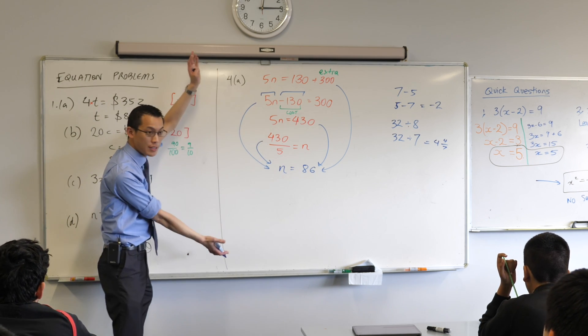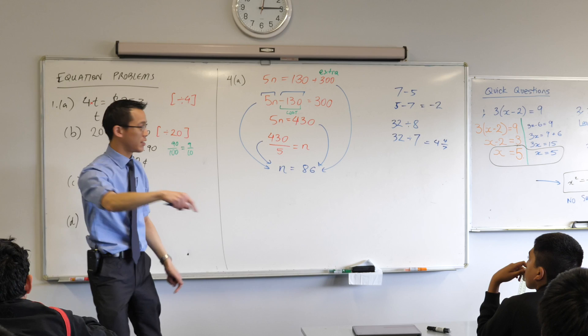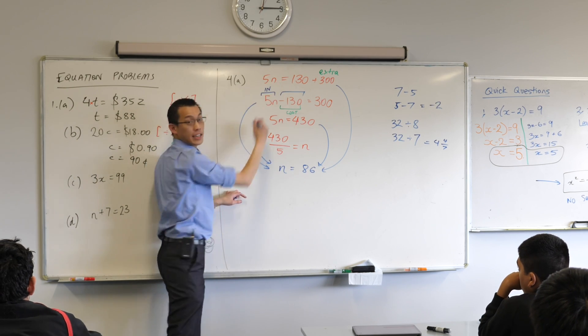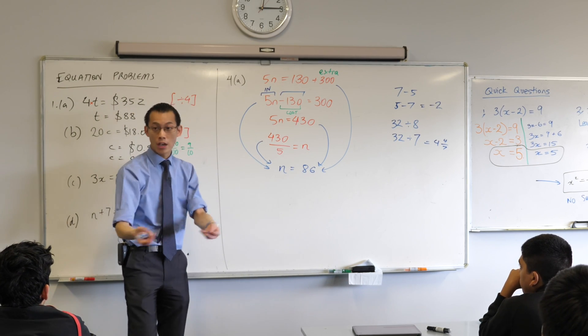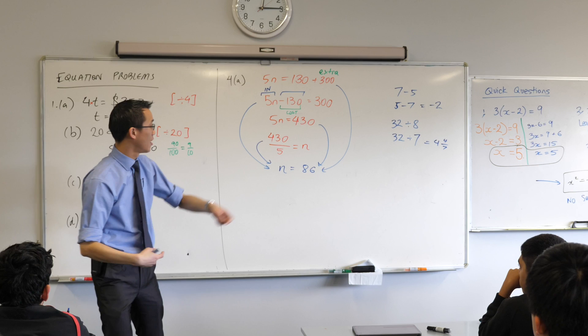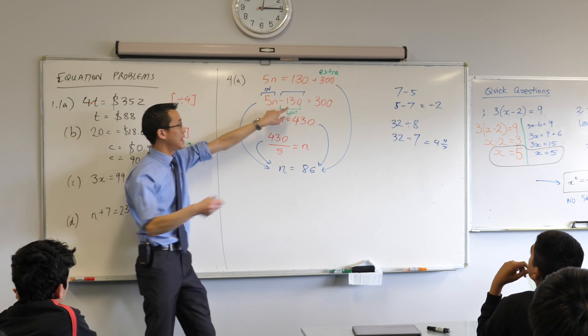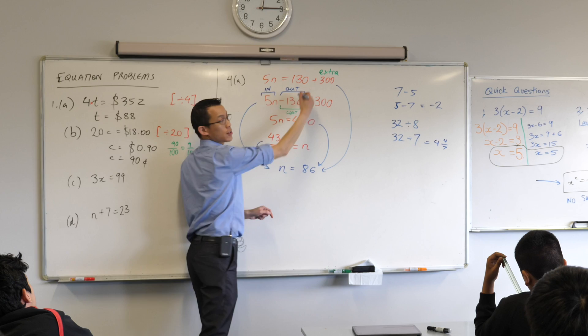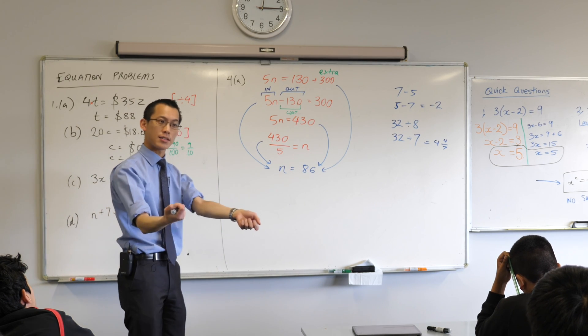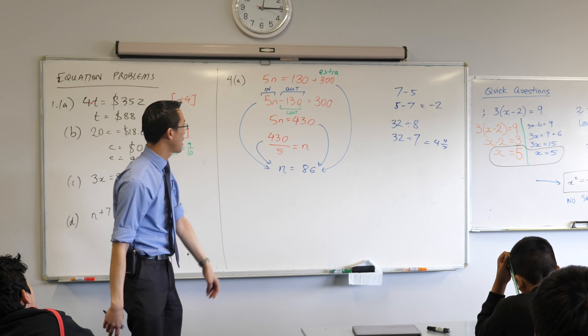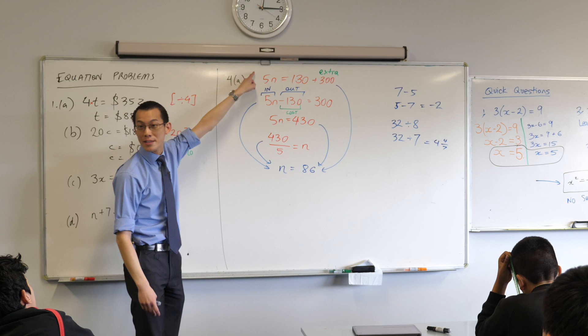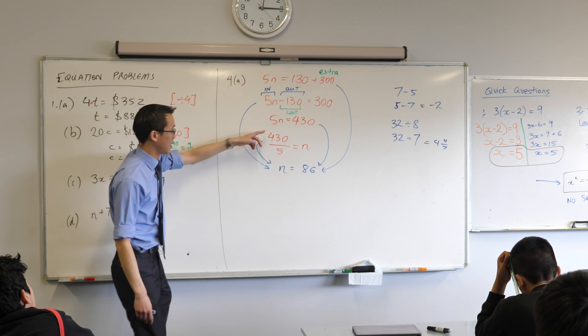So it's not as though one of these is correct and the rest are wrong. But I think what Leah said was very instructive. This is kind of like money in. Like if you're year 8 you're doing this, you're getting people giving you money. Right. 5N, for every ticket you get five dollars. Yeah. But then this is not money that comes in, it's money that goes out. You then have to give that to someone and that's why the sign is different.